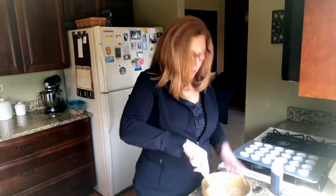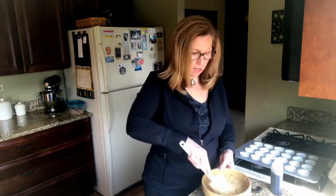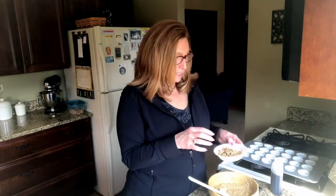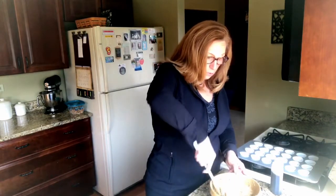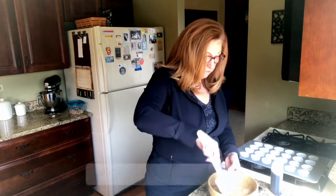And then I love nuts in my banana bread, or anything actually. I love nuts. So I am putting in a 1/2 cup of chopped nuts. And normally I kind of just rough chop them, but I actually put these in the food processor as well because I'm gonna make these little mini muffins, and I didn't want the chunks to be so big that they took up a lot of space, because it's not gonna be a lot of batter in that little cup. So they're pretty fine, but it's still gonna give you that flavor and a little more texture. So with the nuts and the oat flour, these are gonna be a pretty hearty muffin.